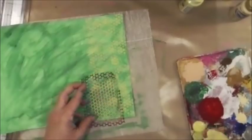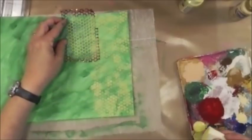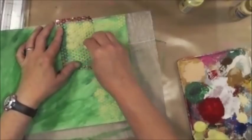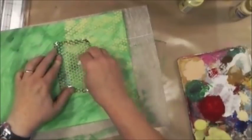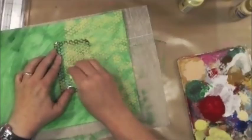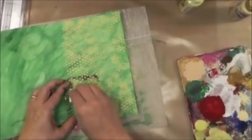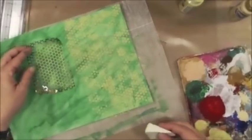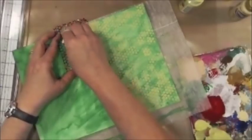But I kind of like the word space, and the prompt is share your space. And at first I thought about talking about my granddaughter and how I share space with her. How my craft room started out as a craft room, and then it became a nursery for her, and now it's my craft room again. She wasn't very happy about that when it first happened, when it went back to being Grandma's craft room. But, you know, Grandma has to have a life too. So, anyway.